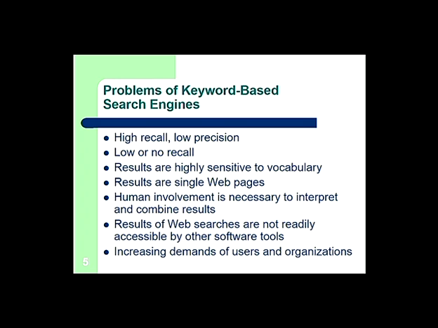The first issue is high recall, low precision. Go to any search engine — let's say Google, which is the most popular keyword-based search engine — type anything, even meaningless terms, and you will get millions of results. So the recall is very high, but the precision is low. In many cases you get your required information in the first few results, but in several cases we have to dig deep, use synonyms, different queries, or double quotations to search for phrases. Several times we also get frustrated from the search results.